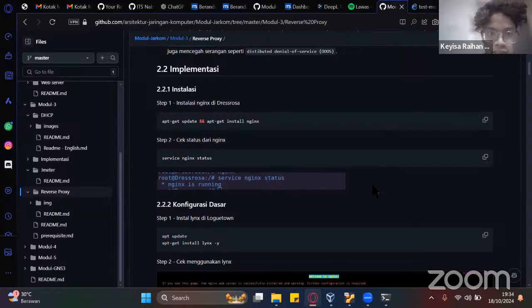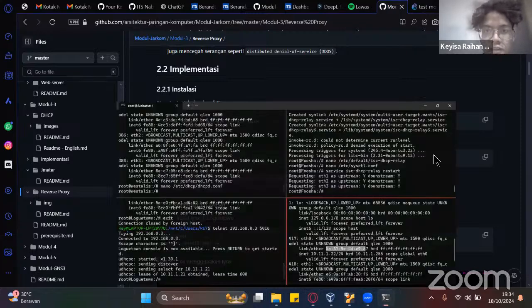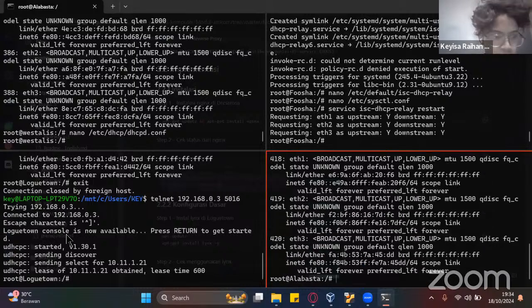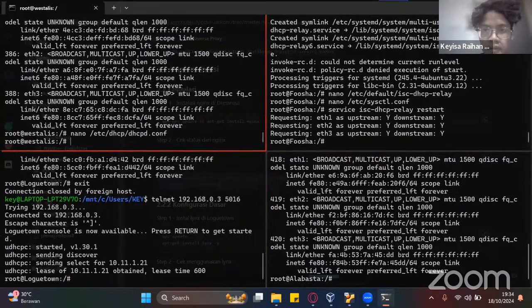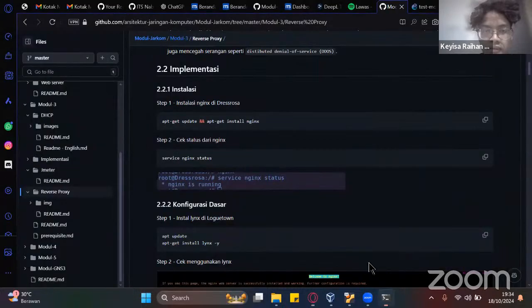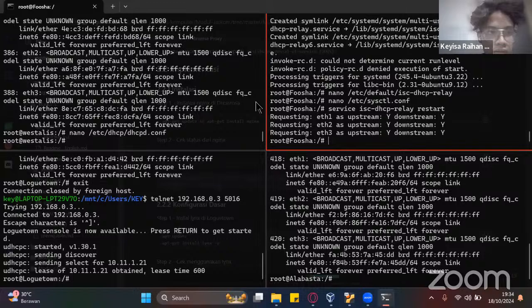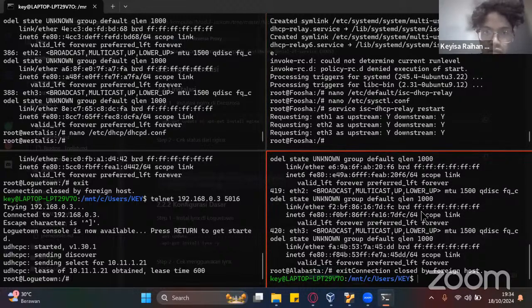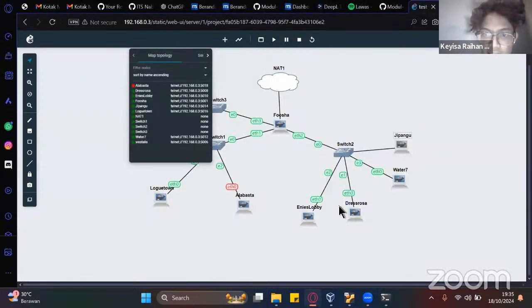Okay, so first for the implementation, we want to deploy a website using Nginx in Dressrosa. Maybe I'm going to exit from Alabasta and then go to Dressrosa.